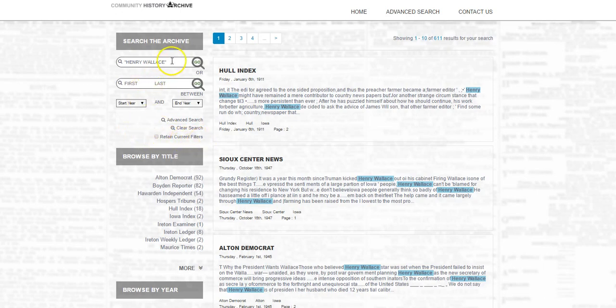So if you ever do a search using the Search the Archive function on the search results page, make sure and pay attention to this box, because if you want to retain your filters, you need to check it. If you don't want to retain it and just search the whole collection, then you leave it unchecked. Okay, so that's the search results page. Again, you can search, you can browse, you can drill down, you can display all of your results.